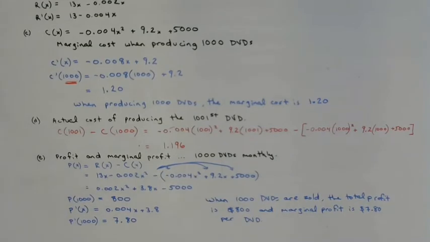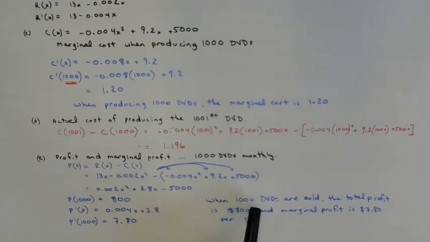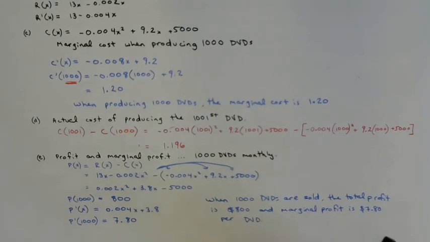So basically they could look at this and say, okay, if we sell 1,000 DVDs a month, we're making $800. That's not enough. But they might also look at this and say, every DVD that we sell is going to make us profit another $7.80, that's pretty significant. So that can motivate them to sell more DVDs. It can also help them gauge how much they can afford to spend on marketing, or on having an employee in the store if it's going to bring in higher sales.